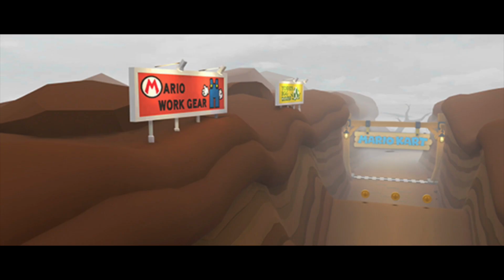Theory number three, it's just simply N64 Choco Mountain. Now, yes, the top image clearly shows the starting line of the beloved Mario Kart 64 track. Let's take a look at this again. The big jump right before the starting line, finish line, kind of gives it away here. Don't you remember that big bump?